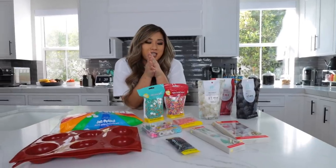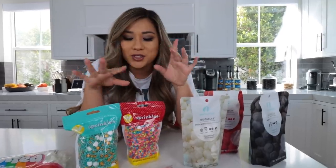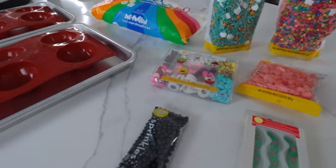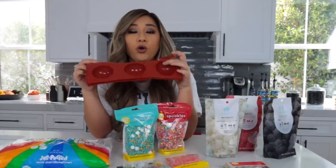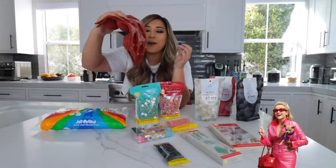For this recipe, you're going to need chocolate or candy melts of some sort, hot chocolate mix, which will be here very soon. We've got sprinkles to fill with. We have little mini marshmallows to fill with, anything to decorate with. And then of course the little sphere mold, which I will leave linked down below. These are silicone, so they're easy to bend and snap.